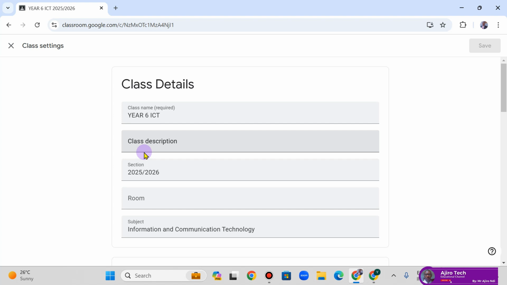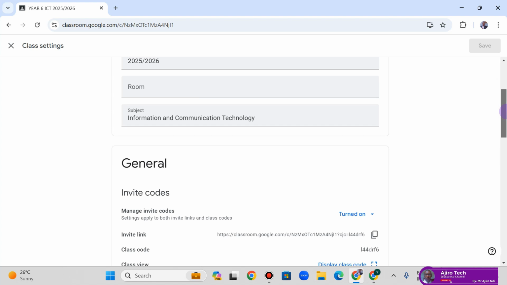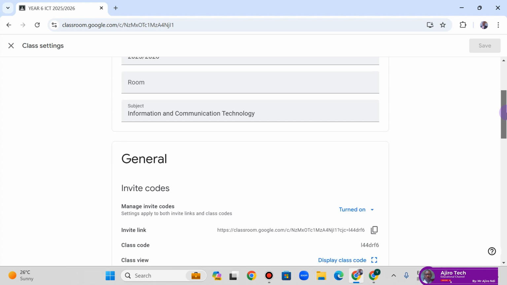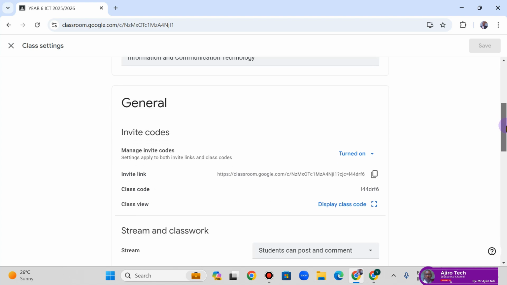And it's also a good time to always put down the rules in your virtual classroom, because again, students need to be aware of the rules and regulations about your class. The same way it happens in the physical class is the same way it should happen in your virtual class, because rules are very important. So please, it's always advisable in your class description, you probably want to put down the rules of your class so that they understand how your class works. Okay, don't leave it to chance.